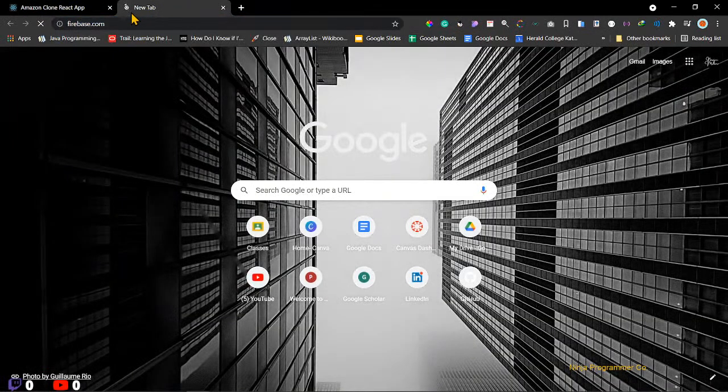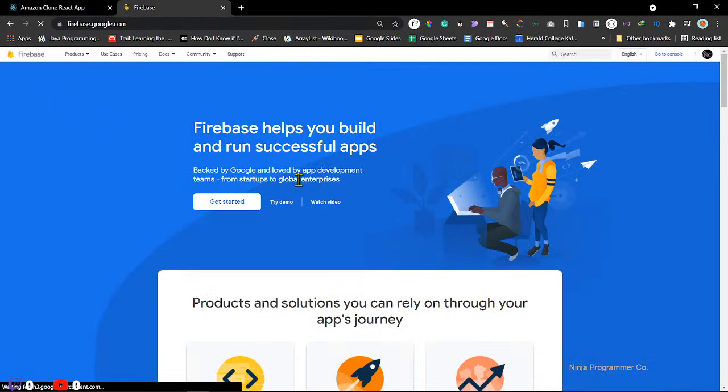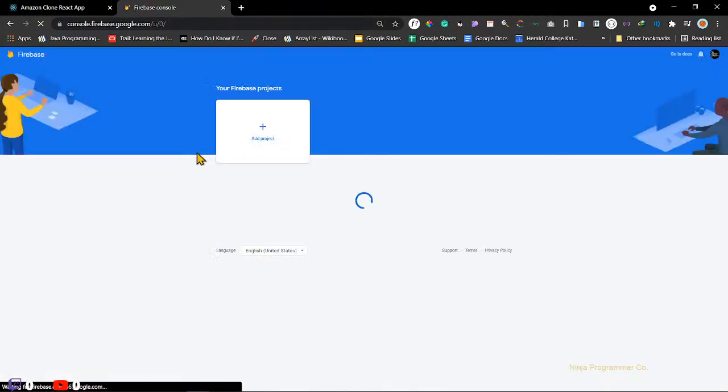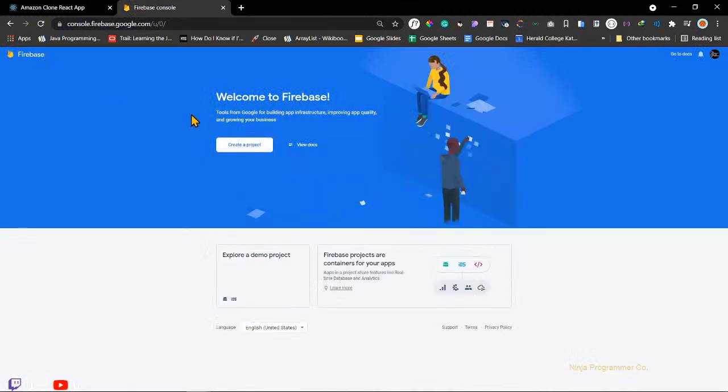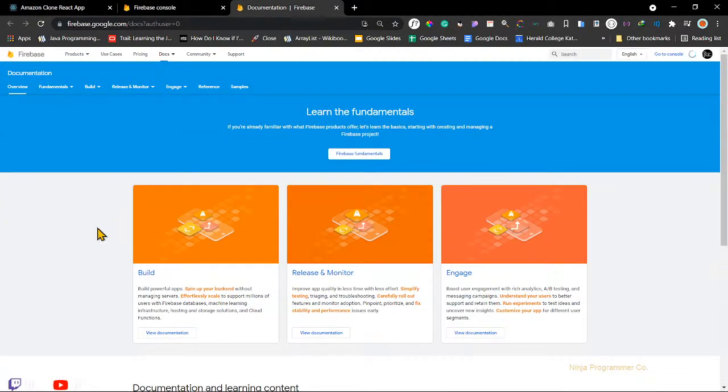Let me go to firebase.com and get started. We can use the documentation, we can view the documentation. We are releasing and building.